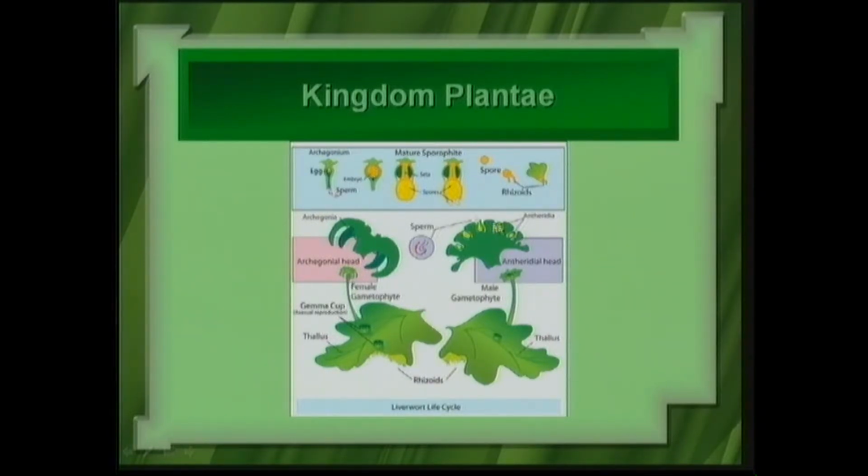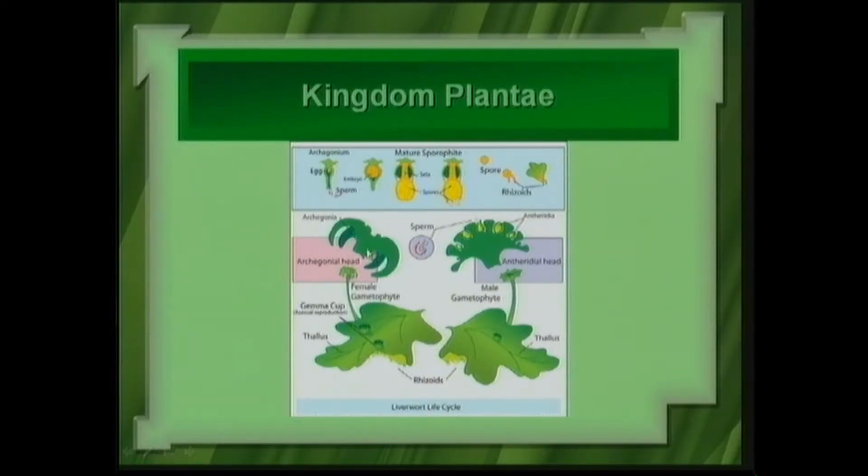Anyway, the male will produce flagellated sperm. Here's a sperm with a flagellum, and this too lives in wet places because the plant is very small and doesn't have vascular tissue. It needs water so that the sperm can swim to the female structure. The sperm fertilizes the egg. Then you have the development of this thing that looks like a little coconut on this little coconut tree. So you have the sporophyte growing on the female gametophyte.